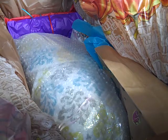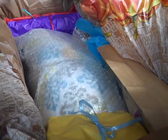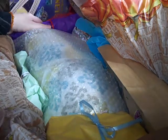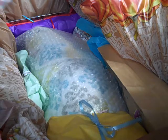And I have a couple other little clothing items. Let me see if I can fit one down there. And then here's a book for him called My First Book of Planets. It's a golden book. And I thought maybe John would enjoy reading that to him and all the other babies in your collection. Here's a little bib for him.